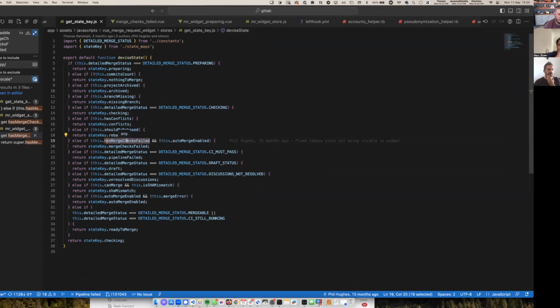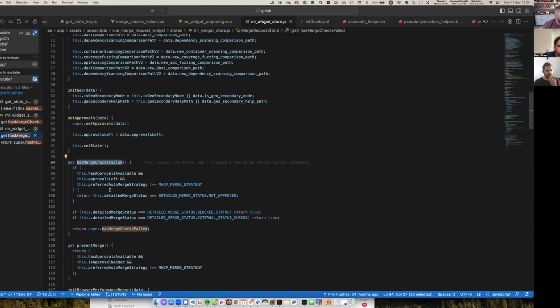So if we can get that from the backend, it allows us to say, hey, we have auto merge enabled, and there are some merge checks that failed, with the updated logic as you go adding new checks. Because right now, you're correct, the way this is wired, we would have to go into wherever that is and update here the list of things we're checking, which could potentially not match. And again, this probably made sense before we had the WebSockets.